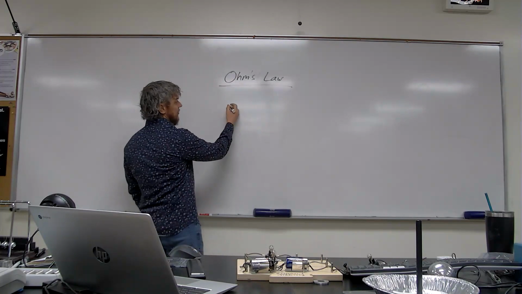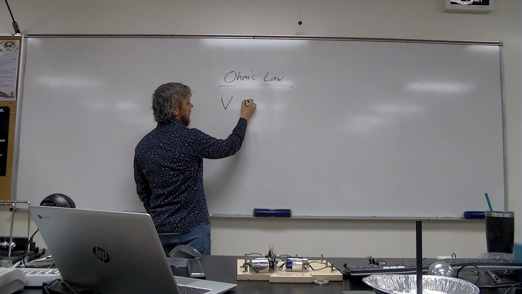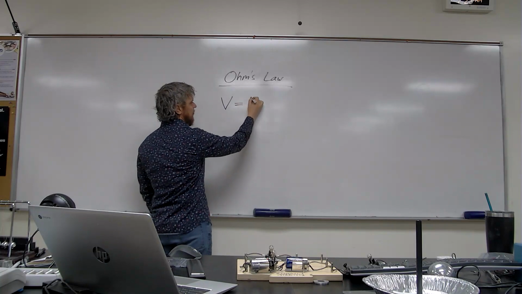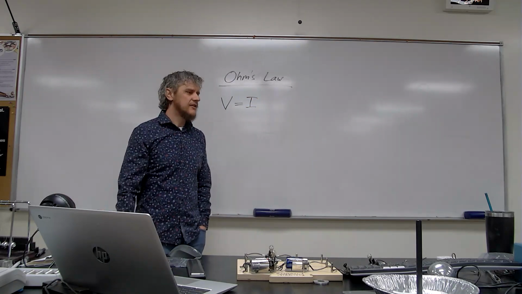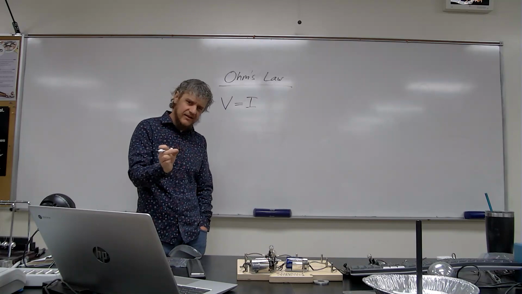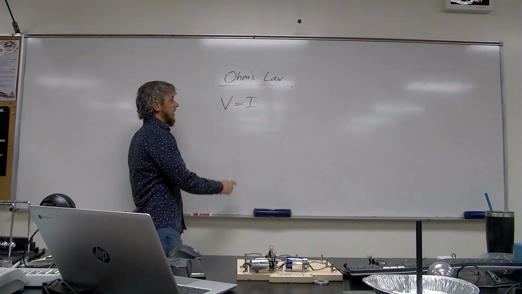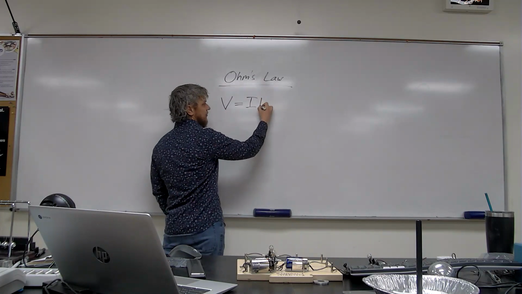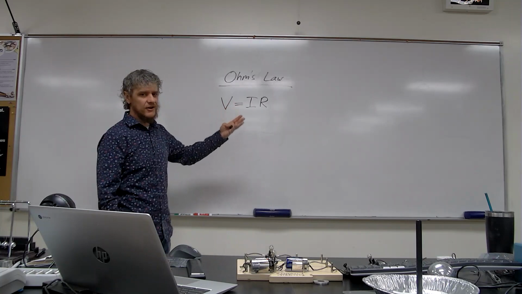It was determined that the voltage that drives a circuit is proportional to the electric current that goes through the circuit, and that makes sense. The bigger the voltage, the more electric current you have. Now you got a little tiny battery, you get a little tiny electric current. You have a huge generator, you get a huge amount of electric current. It's also directly proportional to the amount of resistance within that circuit. So this is essentially Ohm's law.